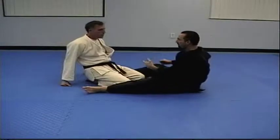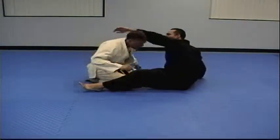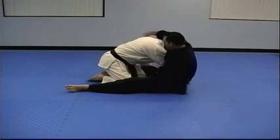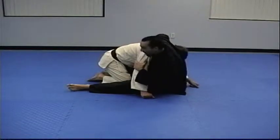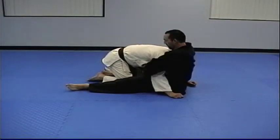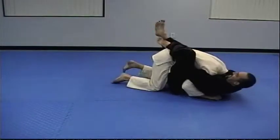There's also another variation you can focus on as well, which is the arm-in guillotine. So in this position, good, so the camera here. I'm going to go around and get the arm trapped in there as well, so I can squeeze the shoulder in towards the chin. And in here.